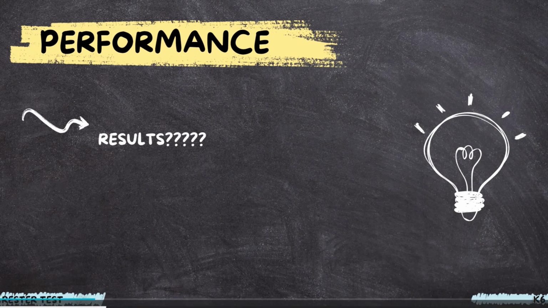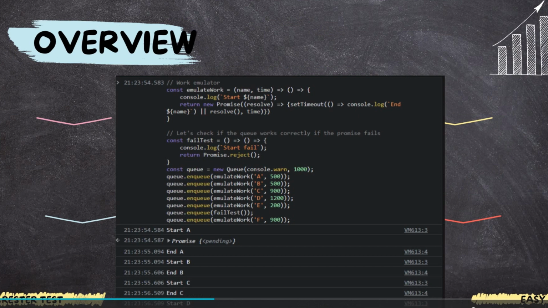Welcome to another video on the K6 series, and in this one we're going to talk about results. What I mean about results, it's not about getting results with performance testing because that's clear, and we're going to go deep into that a little bit later in the series. But results in the sense, what do you see once you have run your tests?